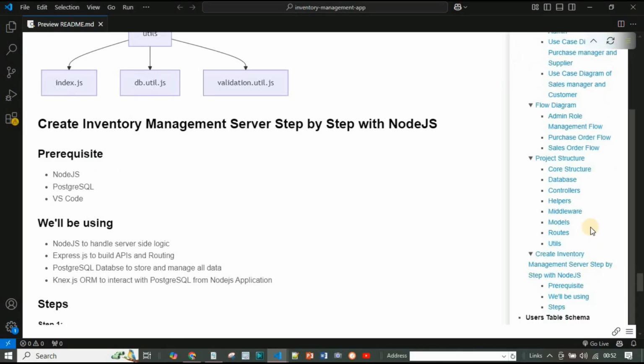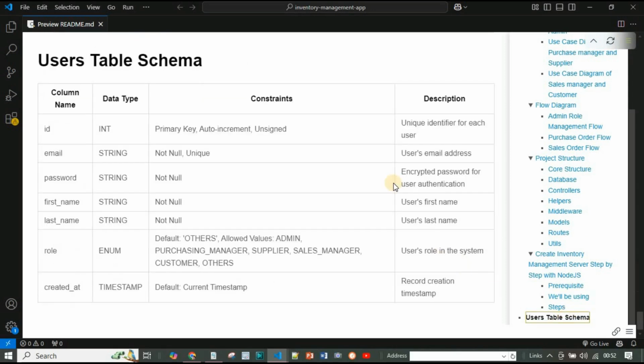In today's video, I will walk you through the process of creating a user table using the Knex migration, seeding sample data into the user table, and understanding how to apply database migrations and rollback in PostgreSQL. You will learn how to manage database schema changes effectively, ensuring smooth updates and rollbacks whenever needed. By the end of this video, we will have a solid understanding of how to handle database migration and seed data efficiently in your Node.js and PostgreSQL project.